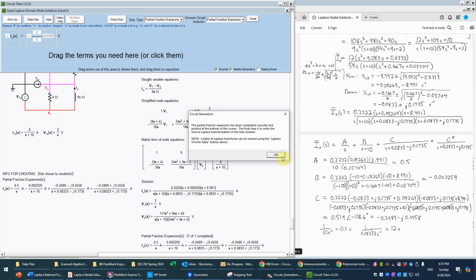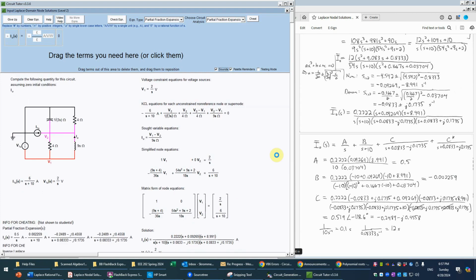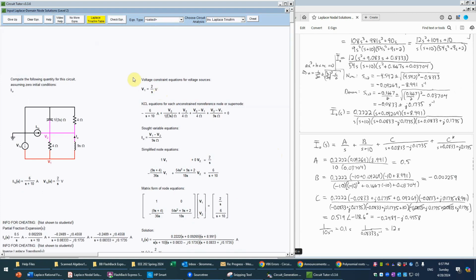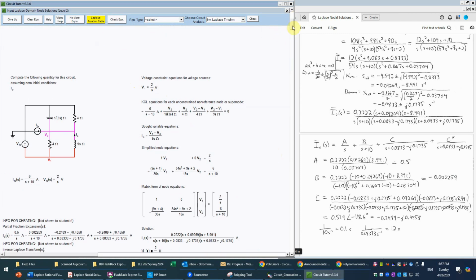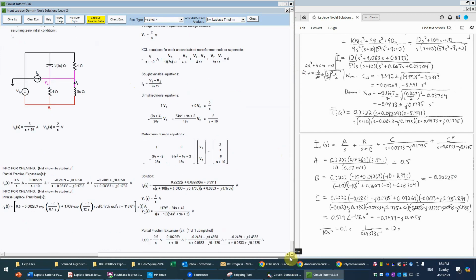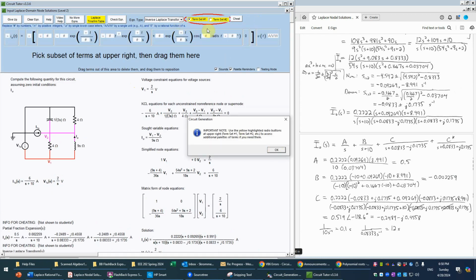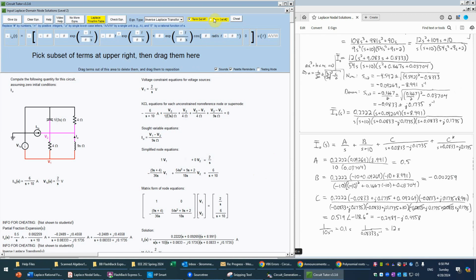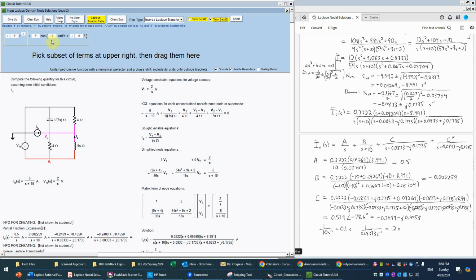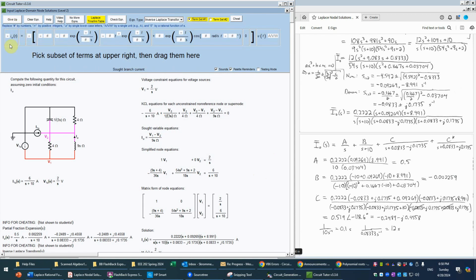And it tells us now we have to do the inverse transform. And we're also provided with a table, which we might need in this case. And we'll scroll down here. Okay, so there's our partial fraction expansion for reference, and we're going to select the inverse transform. And it also points out that we have 2 sets of terms here for the inverse transform, which we might need in some cases. So I'll just illustrate that by switching over to that. So we have a power law of t and then the pure cosine function there if we need them, which we won't in this problem, but we might in some.